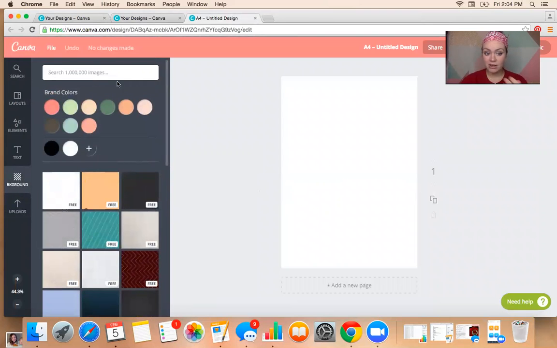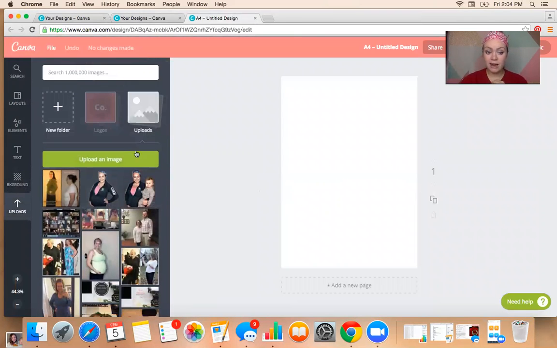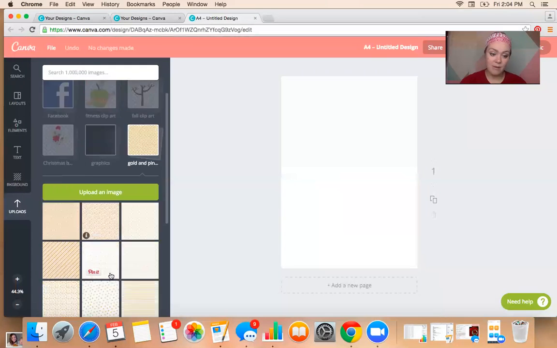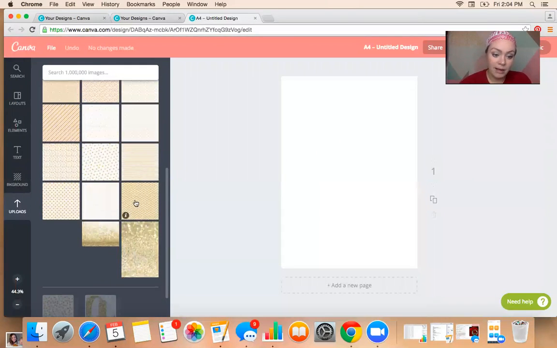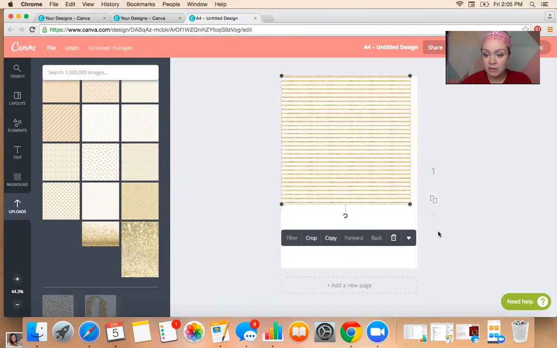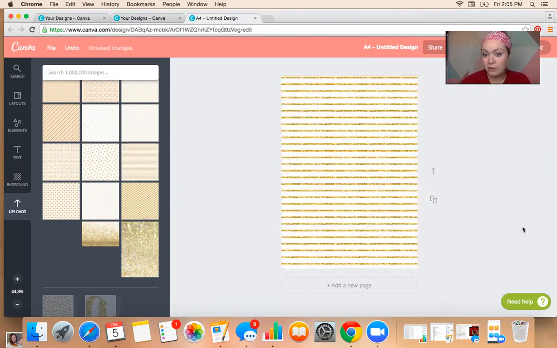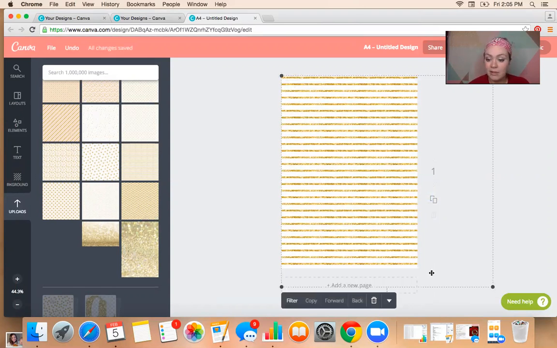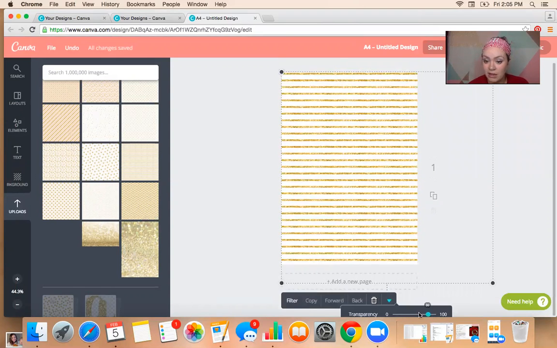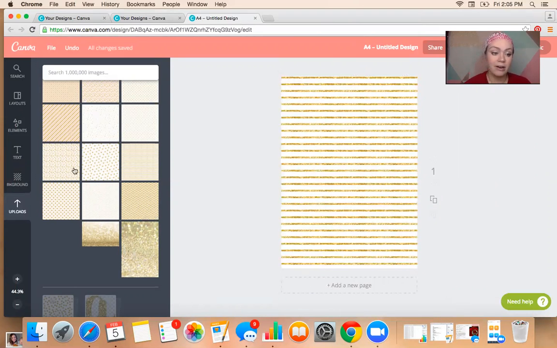Canva has backgrounds that you can use and you can change the colors. I keep my specific background so that all of my things are really cohesive. I keep all of my backgrounds in a folder, but maybe we can use stripes today. So this can be our cover page for our ebook or whatever we're making. This is a really cool tool that Canva has as well, the transparency, and you can make it more or less transparent, lighter or darker.